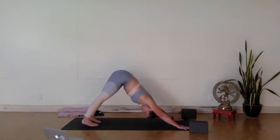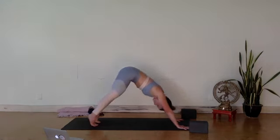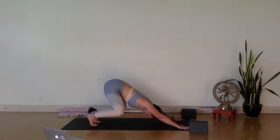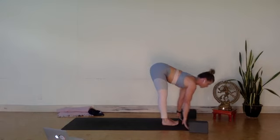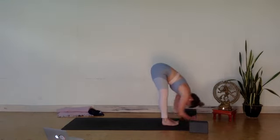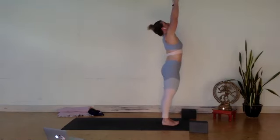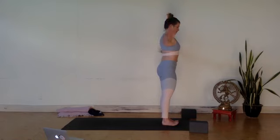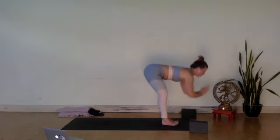On your next inhale, lift to toes. Exhale, bend knees. Step or hop. Arrive in halfway lift. Exhale, flat palms, fold. Inhale, rise, sweep up. Look to front. Exhale, arms to your side. Inhale. Exhale, fold.